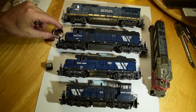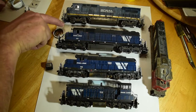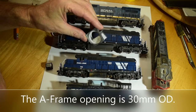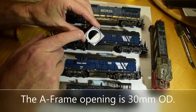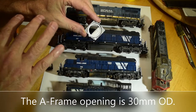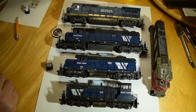And when I did that, I was really impressed. I thought, wow, does that ever sound good? And they're mounted in this typical A-frame Atlas early chassis model, which come with these. As you know or may not know, the newer Atlas ones, even if it's the same model, are completely different. They've gotten away from this now, but I'll talk about that later.